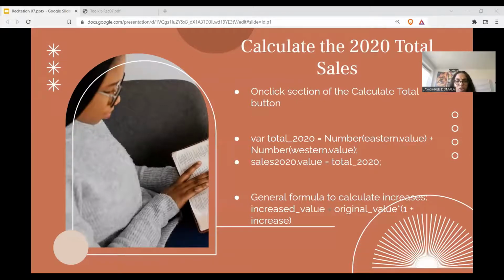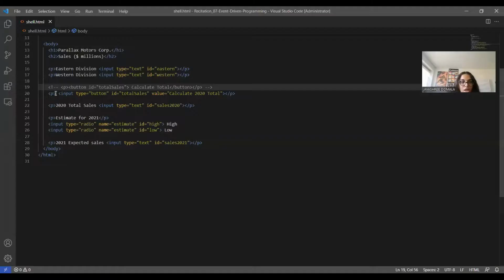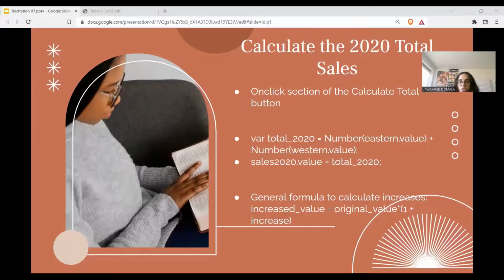One more thing, this is just a side note. JavaScript comments, like when we were earlier working, we added comments by writing like this, the angular bracket exclamation hyphen hyphen. Okay, so that is one way of writing the comments, but you can also write JavaScript comments by using two forward slashes. So I will show you when I code how to do that.